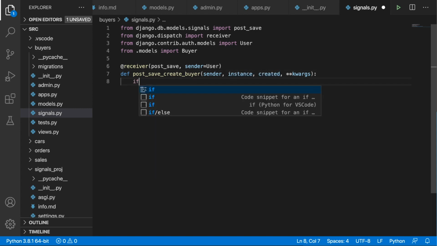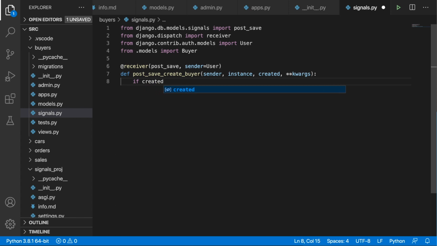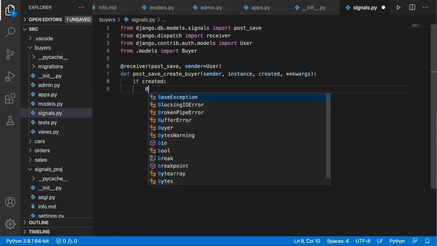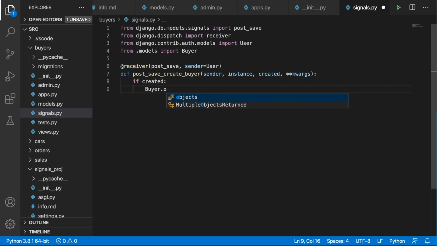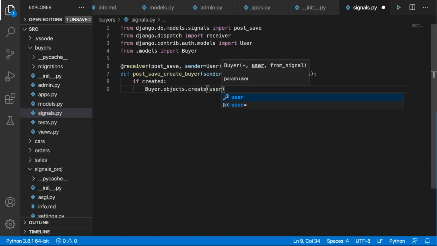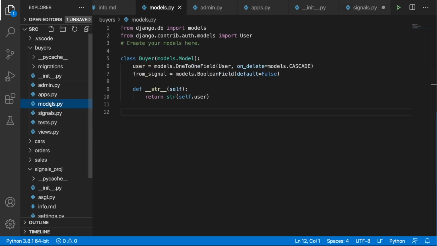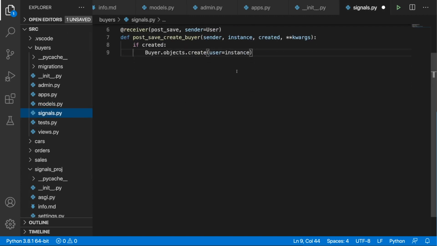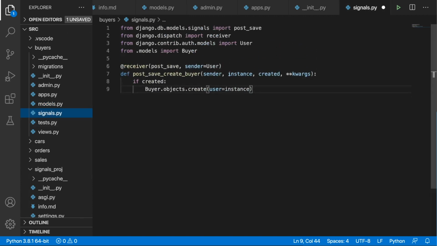And we can ask if created. So if this user instance is created, then we can write down Buyer.objects.create, and we want to set the user to be equal to the instance. Okay, so if we go to our models.py file, here we have a user, which is a one-to-one field to the user, and in the signals we are setting the user to be equal to the instance. So we are creating a buyer of this particular user.